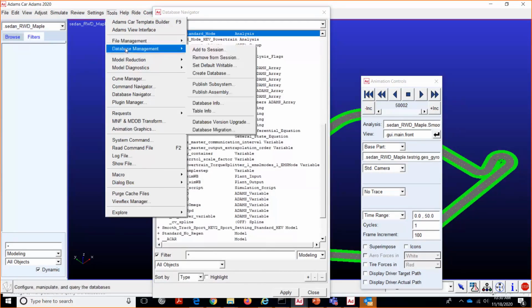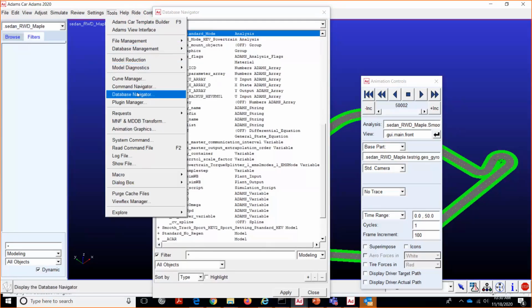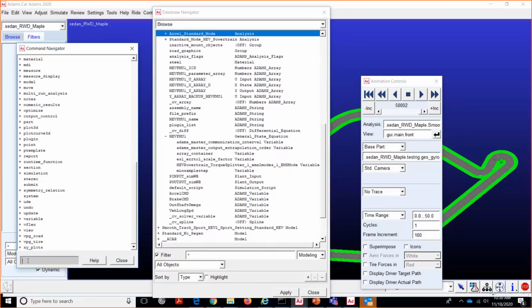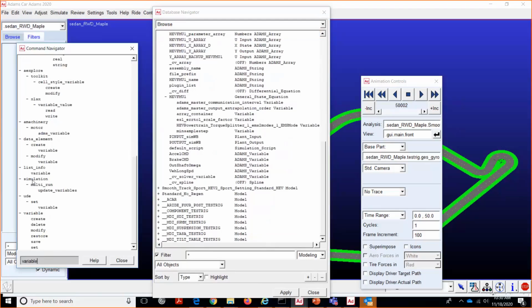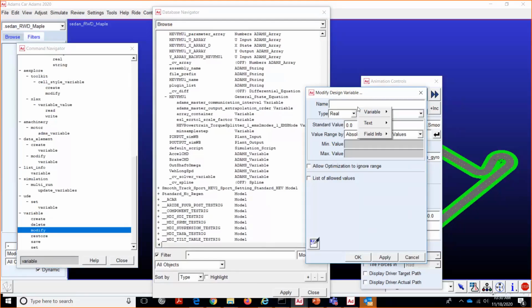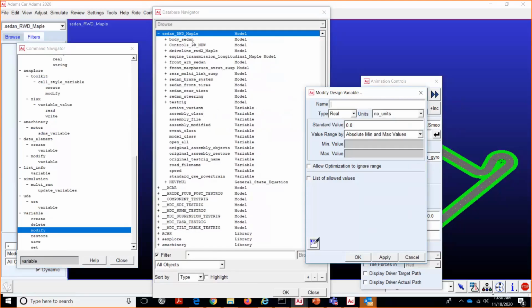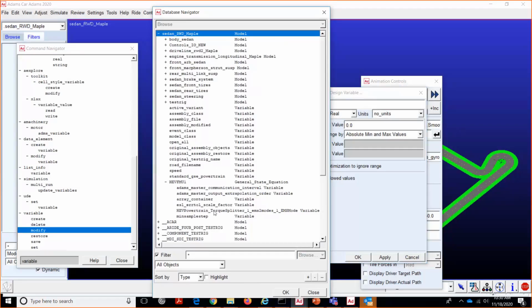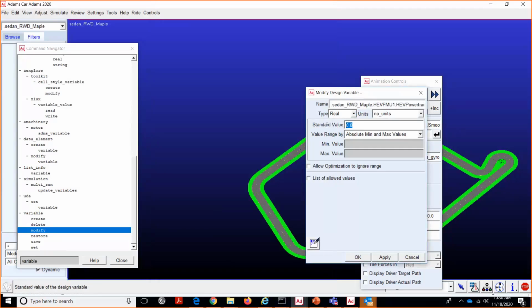So if an MBD user is looking to change some of these control strategies to see how the torques affect the model performance inside Adams, to see the difference in bushing forces or the performance of the vehicle, the battery SoC and different configurations, there are several different ways to do it, but I usually go from the command navigator, I press variable, go to modify, and I choose this GSE variable that we were looking at. And I can select this option over here, and I can change the values which are present in the FMU block from 0, 1, or 2.